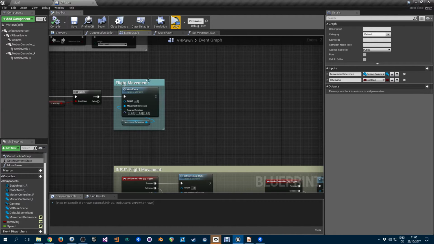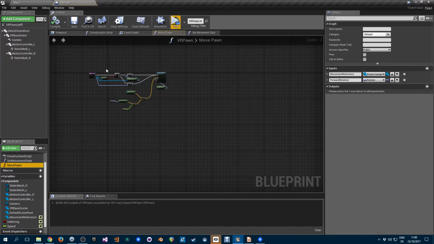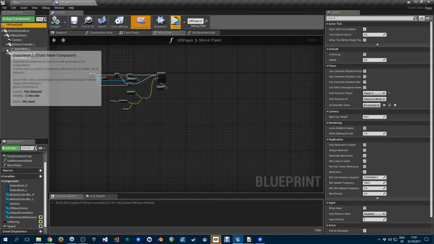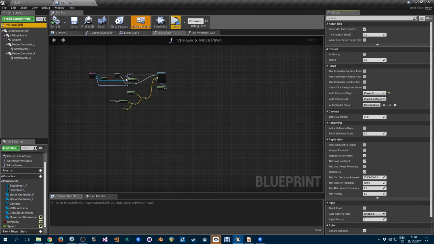All right, so enough preaching. Let's start doing things. We've got the flight movement, and I want to be able to move this Move Pawn, this entire equation here, onto C++. So how do we go about doing that? First thing is, there are several approaches. One is we can create a new pawn from C++ and then create the functions on that pawn. Or we could create components similar to my plugin, where you have all of this movement functionality in a component. That's one approach, and then you can reuse that.